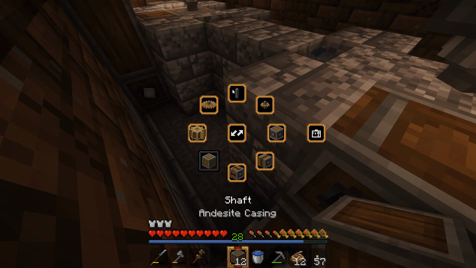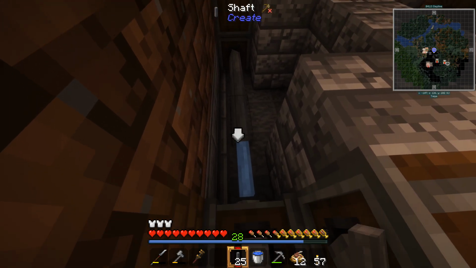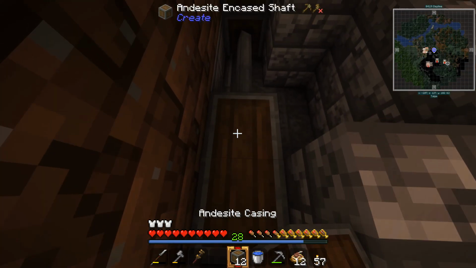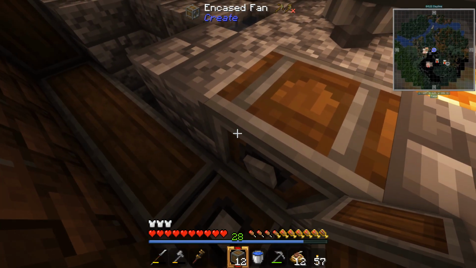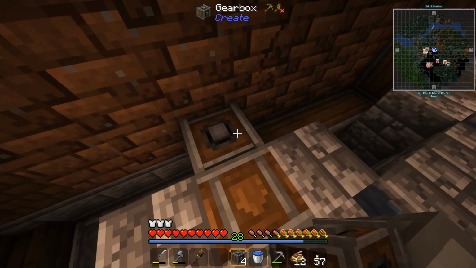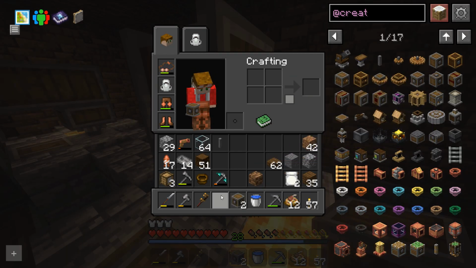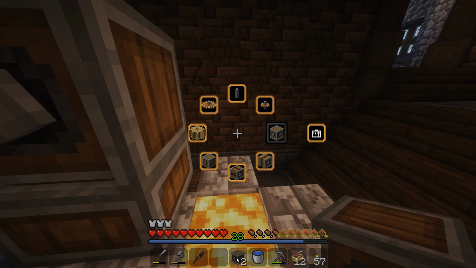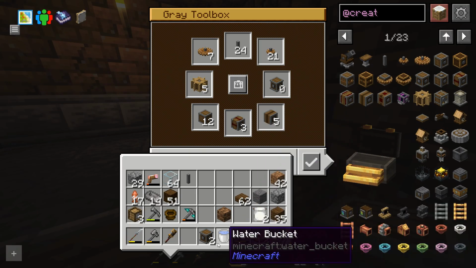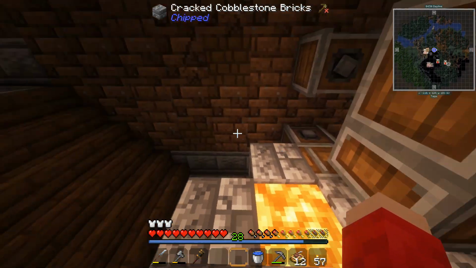Moving on. We'll need that there eventually. But for now, let's go ahead and grab our shaft. And we can make it look pretty. Grab our gearboxes, which we need to turn into vertical gearboxes. Vertical gearbox here, vertical gearbox here, and a vertical gearbox here. Let's turn this back into a regular gearbox. Huh. I guess we gotta put it back in manually. How disappointing. Ooh, don't jump in the lava.